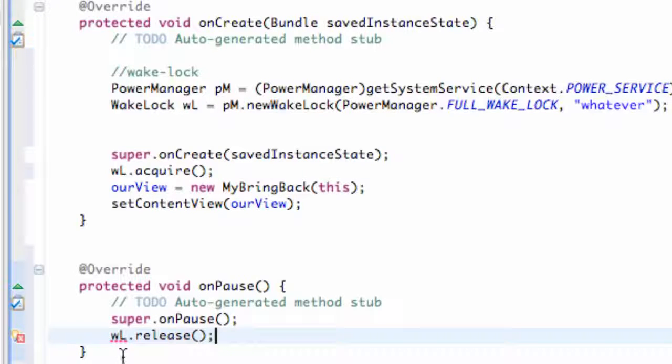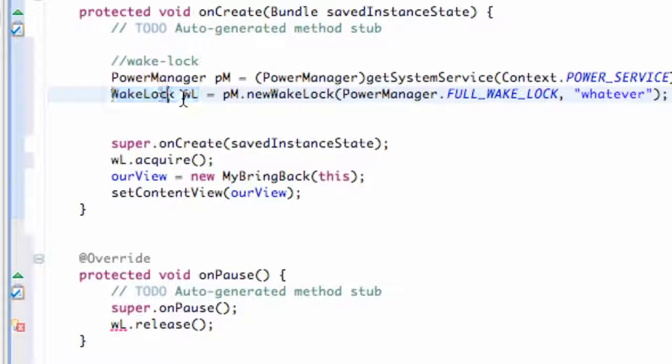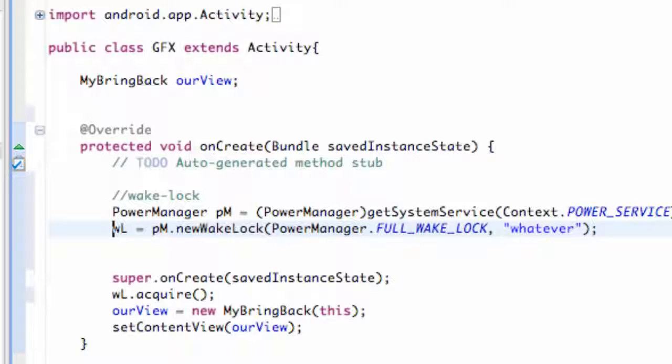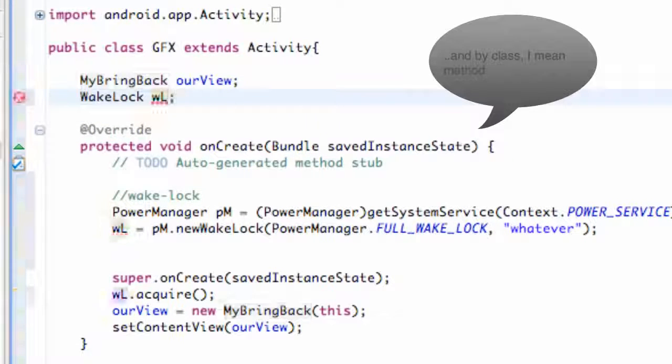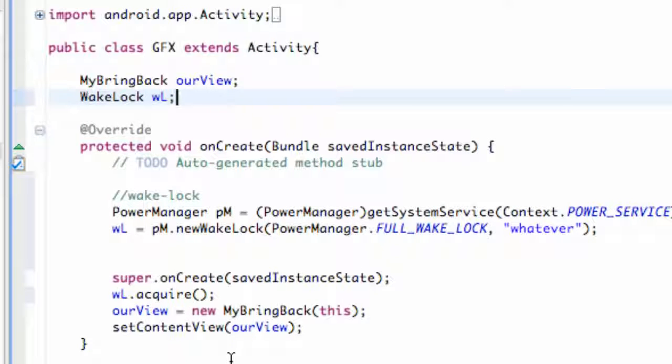And as of now, it doesn't know what this wl is because we established it in this class. So we're just going to copy this here and then set it up above our class, so it's referring to the same wl. And there we go. We're pretty much done.